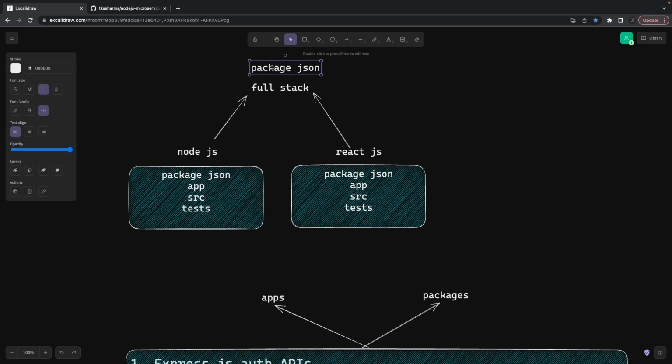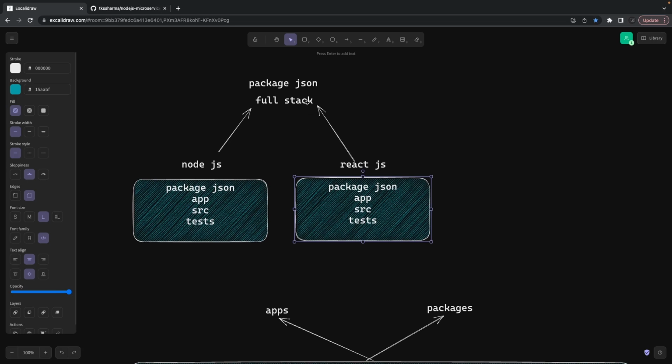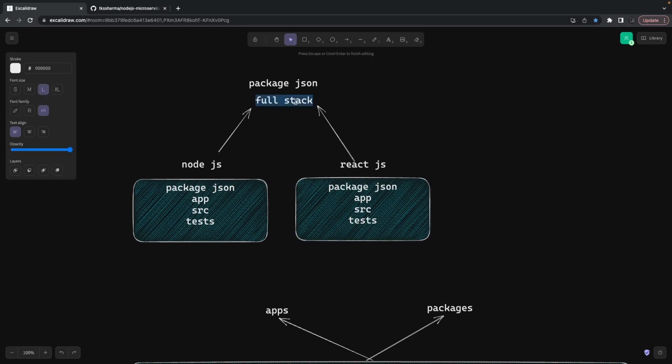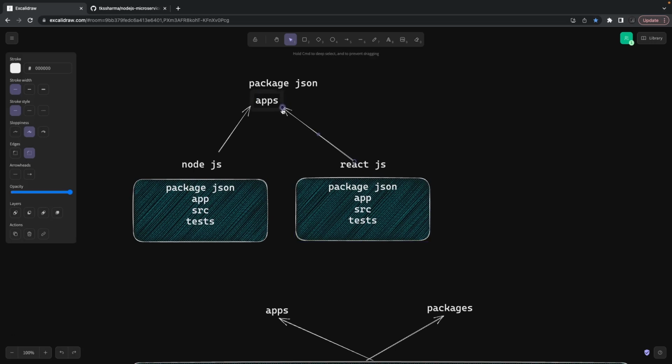Okay, the root package.json will have all the dependencies which are common in both the projects, because we are writing React TypeScript and Node.js TypeScript. There are so many common TypeScript dependencies, ESLint, Prettier. Lots of things can be common that I can put at the root package.json, and then inside that, in the root directory, I can have apps. They can have both the projects, okay, API app and UI app.